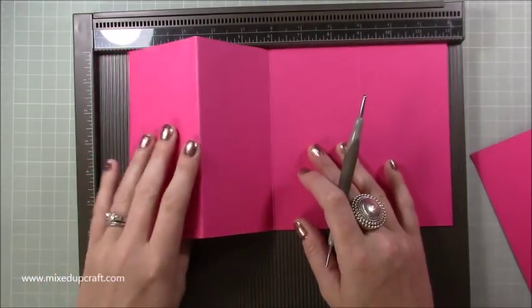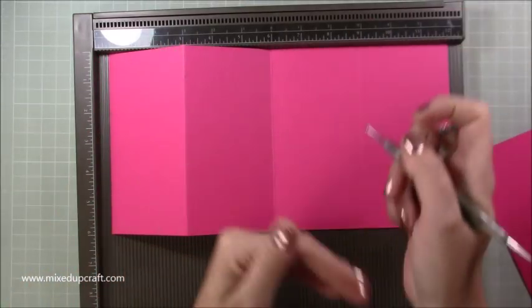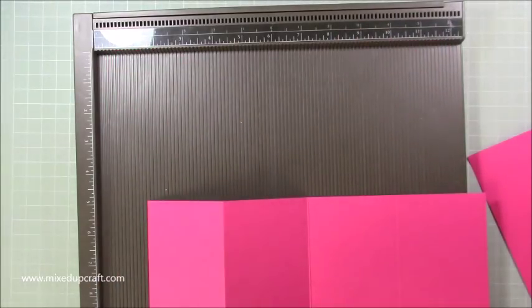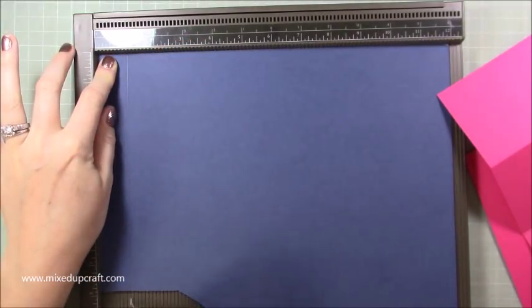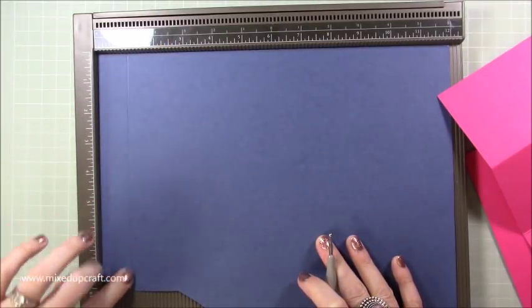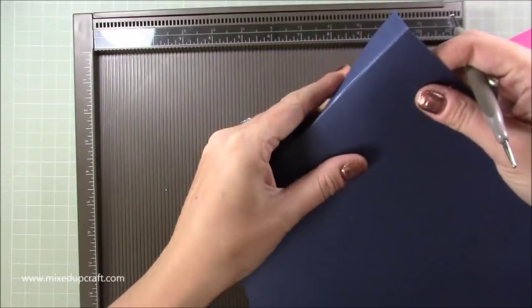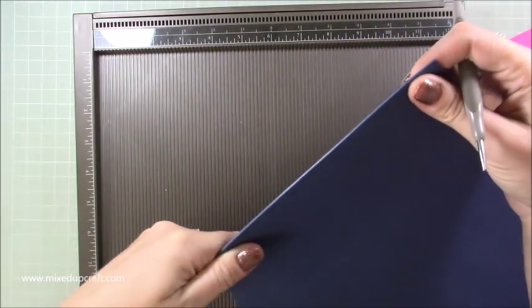So what you want to do is score. Let me grab a scrap bit of card here. Here we go. I can use an edge of this because I'm going to trim this back anyway. When I score, so there we go, I'm scoring at 1 inch on this piece of card. You are squashing down the fibres into the track of that scoreboard, basically enabling you to fold that around. So now that card can stretch all the way around to form that fold.